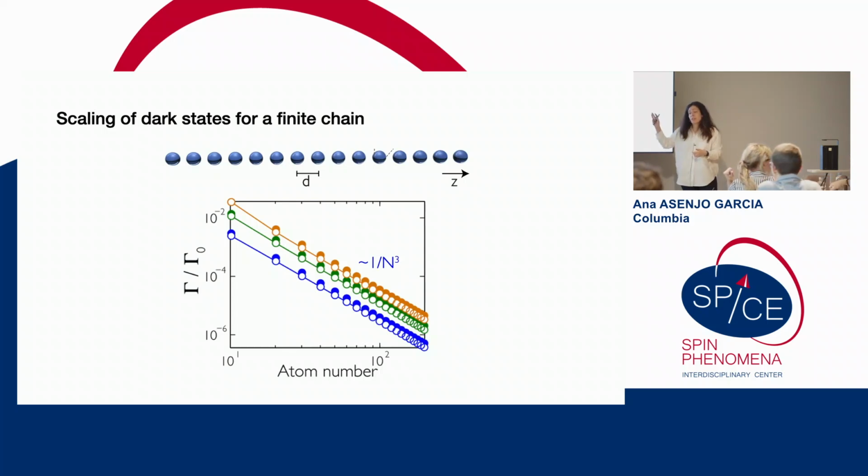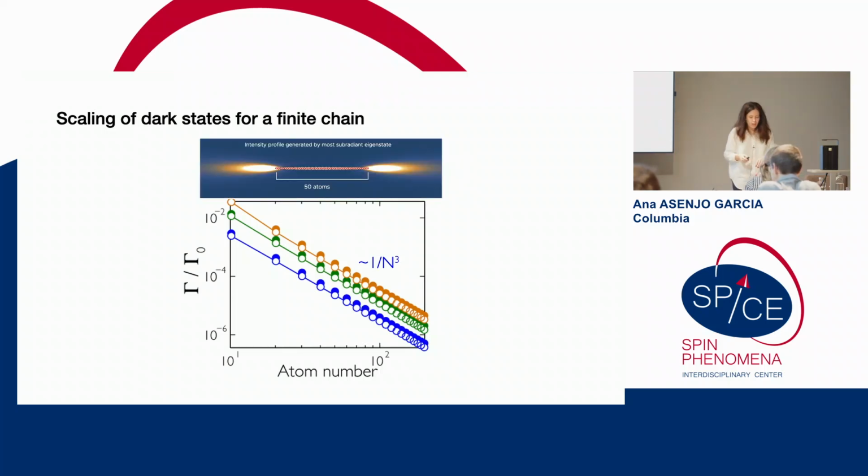You could couple it to something non-reciprocal, or add some drive. What I meant is that this Hamiltonian alone won't give you this, but you can modify the Hamiltonian to display this type of effect. And as I said, this is really like a waveguide. It radiates at the edges. You can look at the intensity profile, which you can build from the input-output equation that I showed you before, from the field, and you see that it radiates at the edge. Lo and behold, that's it. So these are subradiant states, and this radiation is little, of course.